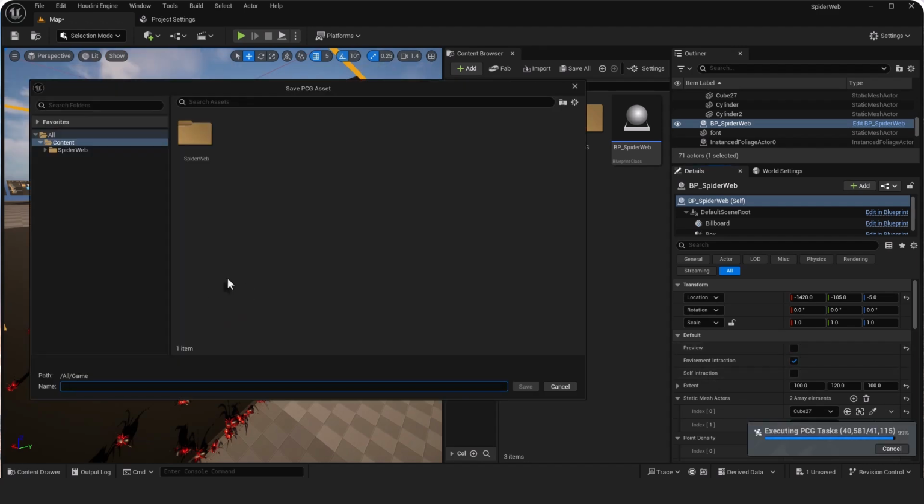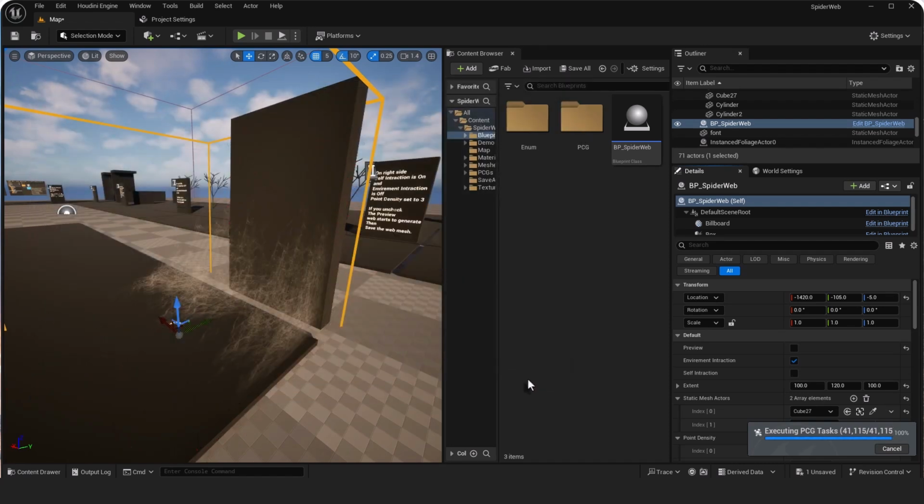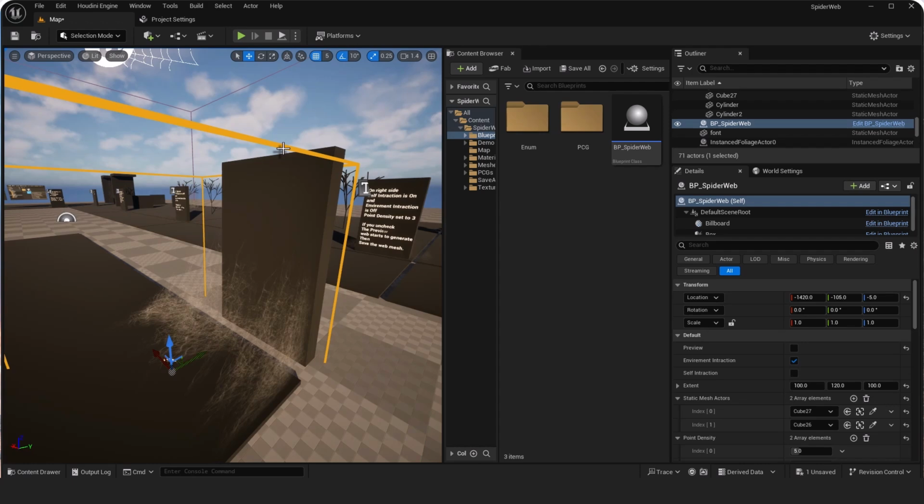This time I'm going to save the file. I will give it a name, spider web, and save it. Now we can delete our spider web.